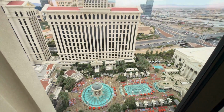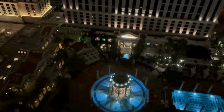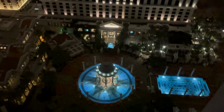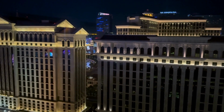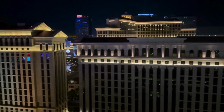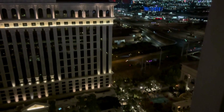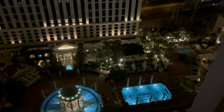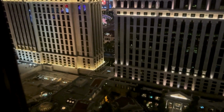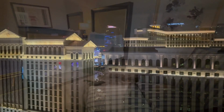We had a pool view room. So as you can see, you have a fantastic view of the 7 pools, 5 of which were in operation when we were there. And this is what it looks like at night. You have mountain view. You can see a sliver of the strip. If you can tell, that's Bellagio, the fountains over there. And it wasn't the best strip view, but basically we enjoyed having the view of the pool so that we could see how many people were down there in the afternoon. These are the other Caesar's towers.